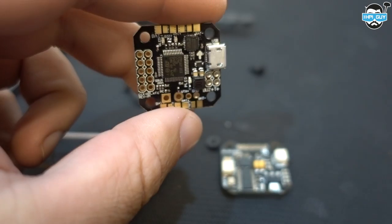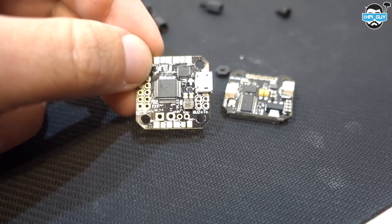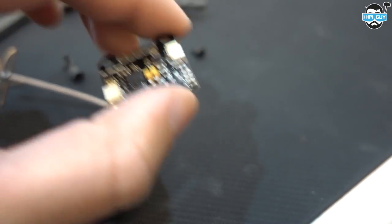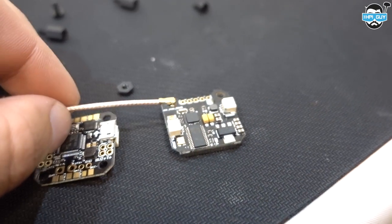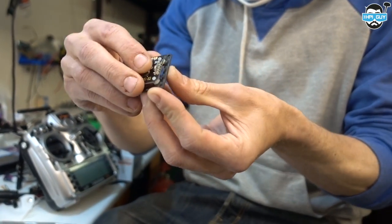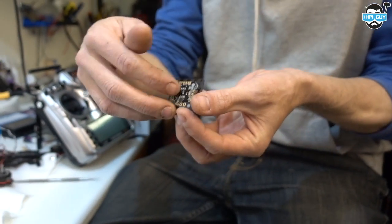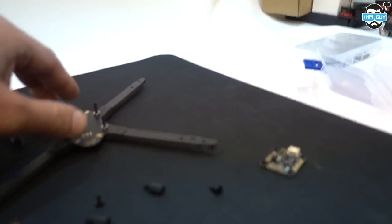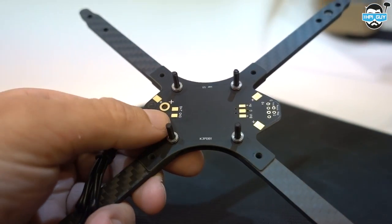So this is an F3 flight controller, isn't it? F3, that's 20 by 20, and then this is the OSD and VTX. That will let you switch your band and channel on the OSD as well as all the other stuff you'd normally expect. Is that your conversion board? It is. I think we're going to want to find screws that are just a little bit longer for that, because that's not going to work. So that takes it from standard size to fit on these standard 30.5 pins to a 20 by 20.